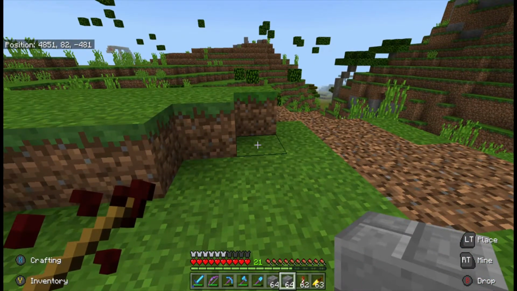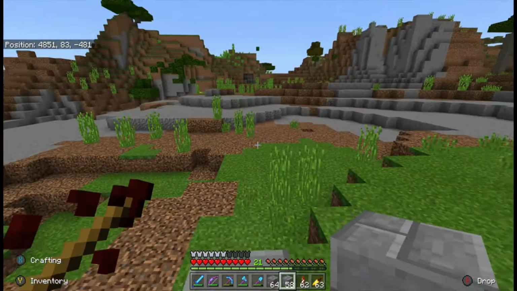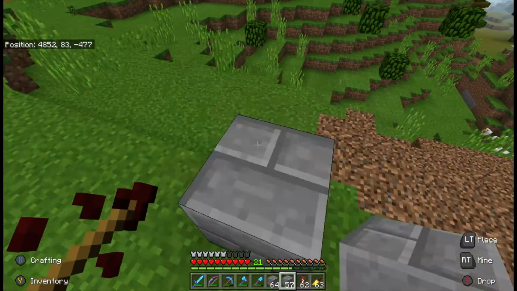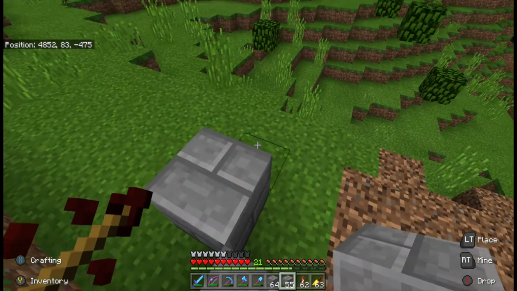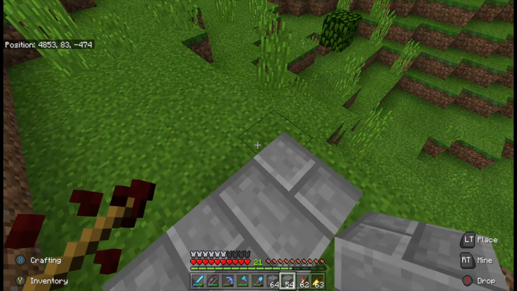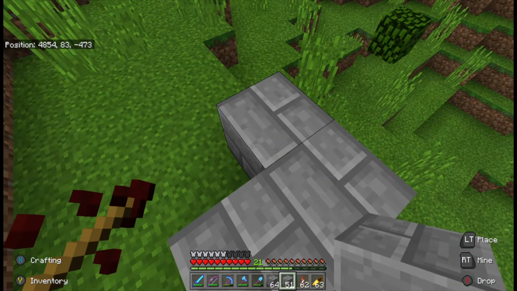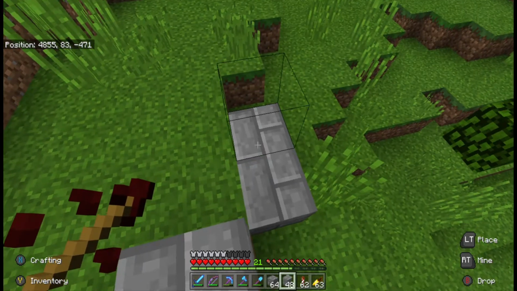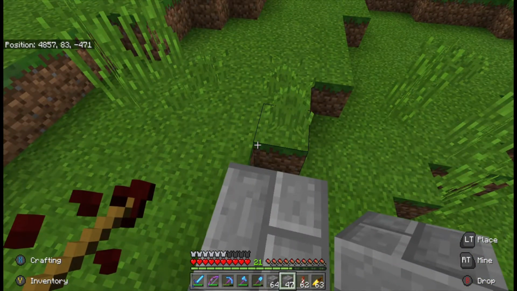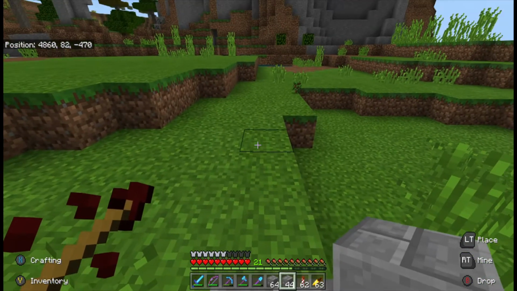So, 1, 2, 3, 4, 5, 6. Okay, this is just going to be like the wall here. So, we're going to do the interior. So, we need to go 1, 2, and then 2. I'm trying to remember how this circle goes here. And then 2 here, and then 1, 2, 3, 4, 5, 6.